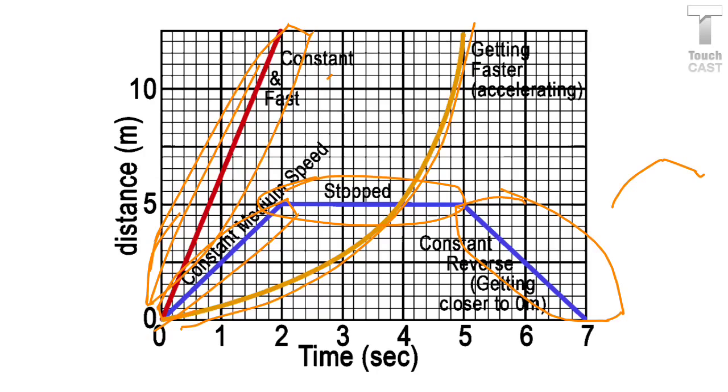Okay, so these are the things that you need to know about a motion graph. You'll see these things, and they're going to ask you about slope. So if you see a steep slope like this, you're going to know it's going fast. If you see something that's not quite so steep, it's kind of a gentle slope, you know that it's going at a medium speed. And finally, a flat line means that there is no motion, that it is stopped. Make sure that you include this graph in your notes. This is very important because you need this information for later on.